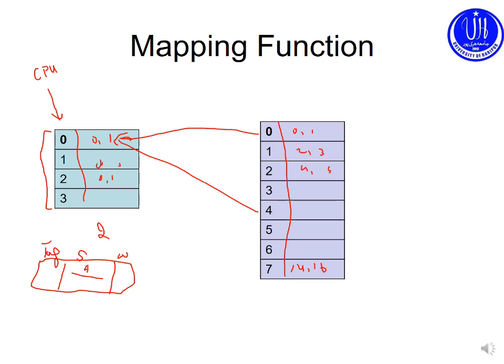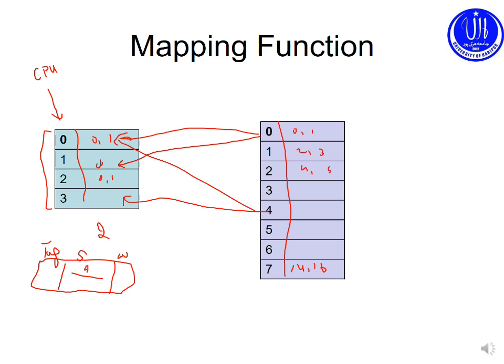So to handle this, the next one is associative mapping. In associative mapping, it is possible that block 0 can come here or block 4 can come here. So for each block, the line number is not predefined. It can go to any line. This is the main difference. So the simple definition of associative mapping: each block of the main memory can go to any cache line, but we will need a replacement algorithm.